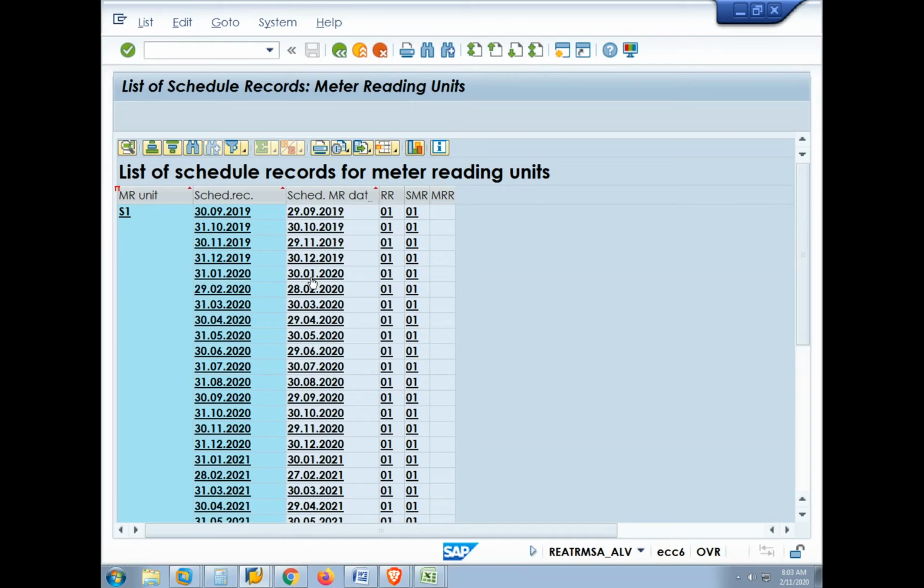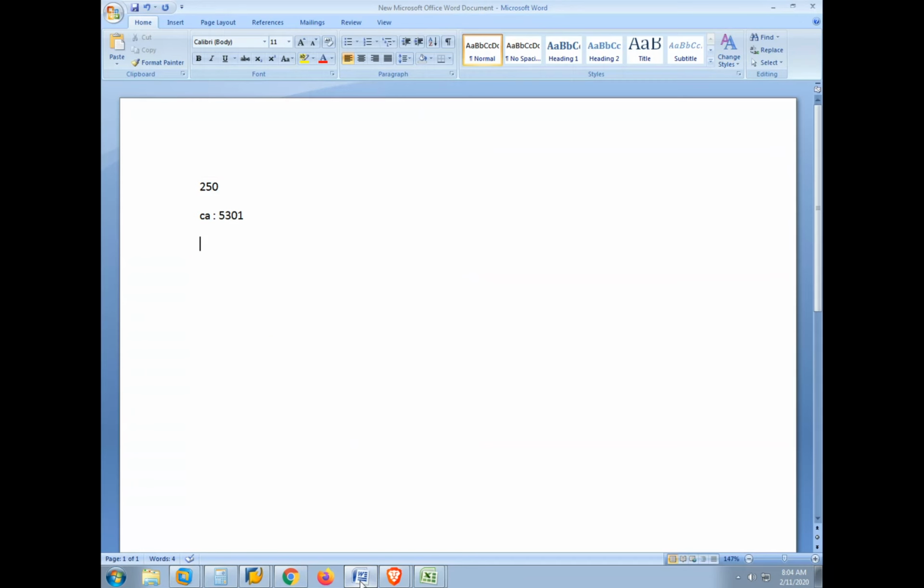28 I will do the move-in. So or 29th will do the move-in. 29 and 30th, 2 days data we will enter in the profile, so that we can test the concept of how the RTP is working. So let us say we are doing the move-in on 29th. So 29th 1 day meter reading and 30th is the another day meter reading. So we will say 30th of January 2020 meter reading date. So 29th move-in. We will do 29th move-in.